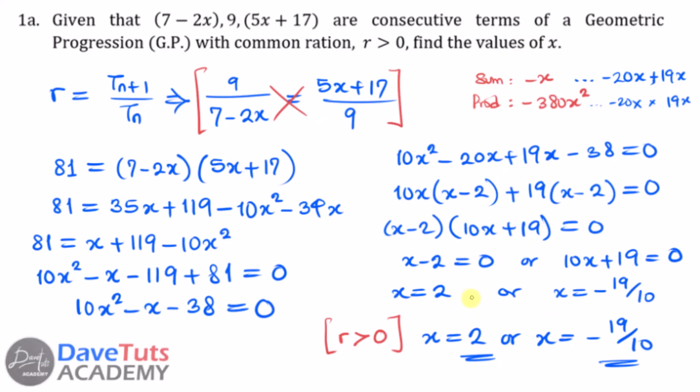Now, assuming that after testing for any of them, r was not greater than 0, maybe r is equal to 0 or r is less than 0, then we cannot use that value of x for which r will not be greater than 0. So these are things you just need to watch out in your exam. But if you are consistent like this, definitely your full mark will be given and then you'll be on your way to excellence. All right.